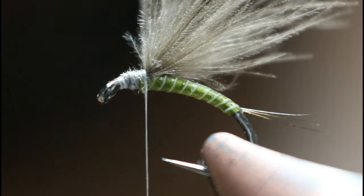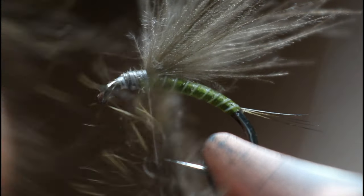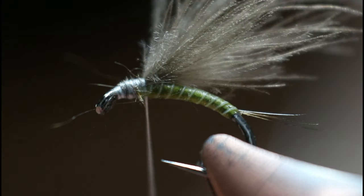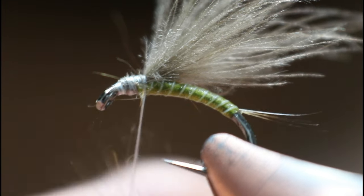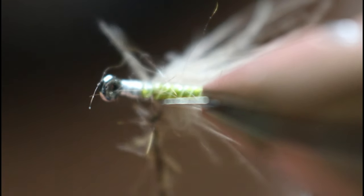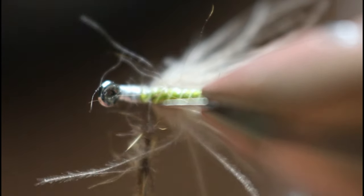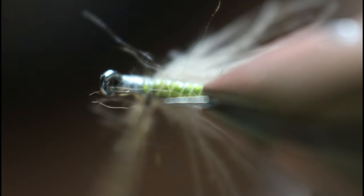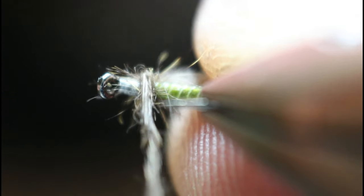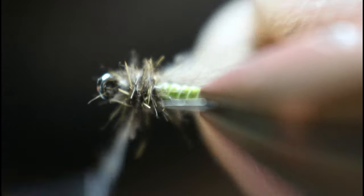Now I will just use dubbing from hare's ear and dub my thread extremely thin, because I just like to cover my thread, not to make a bulky and big thorax area. So when this CDC wing covers this thorax area, it should be a very small wing.